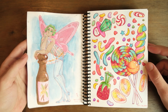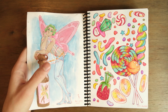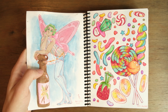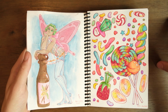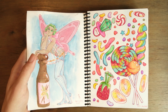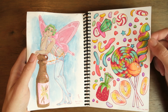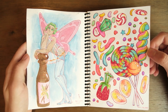This is my fairy who lives in a candy store. I like to put him in various different kinds of sock patterns that I think are cute and remind me of candy store aesthetics and candy wrapper aesthetics. And he's just lounging on a bottle of vanilla because in my mind, the candy store he lives in also makes some candy in-house, because that's how the candy store where I live works. And he wears a little clear cellophane wrapper as an outfit, which is both very cute, but also just makes sense for where he lives. And then he's got a little ribbon that he probably got from a little bag of candy.